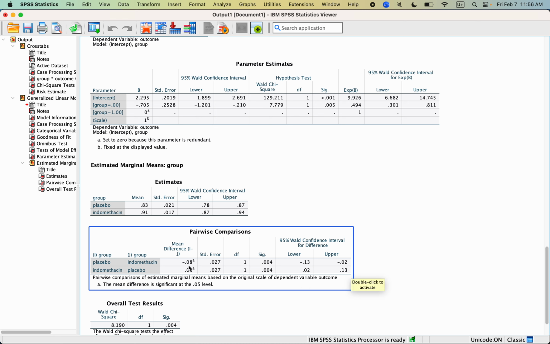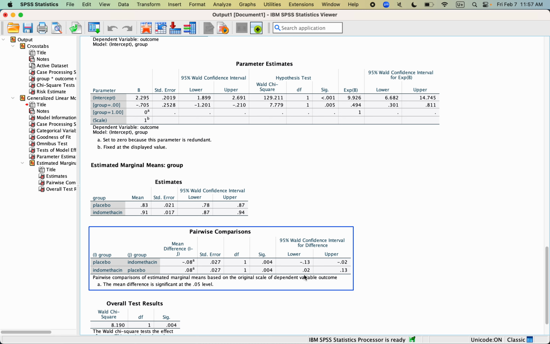There was an 8% difference between the two groups favoring indomethacin. 8% more people had a good outcome. What's my risk difference? 8%. I would have to believe anywhere between 2% and 13% though. And there you have it. We got our risk difference and its 95% confidence interval using SPSS.